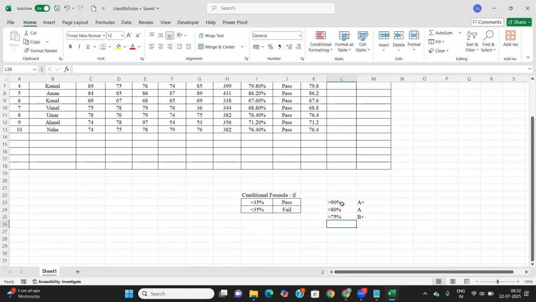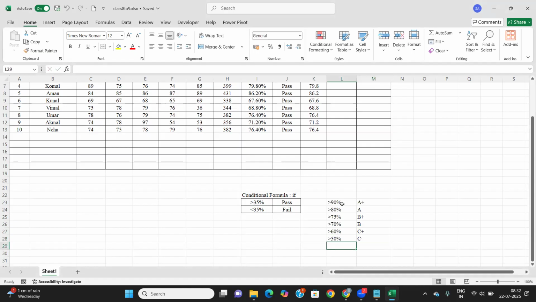When we have greater than 70%, then this is B only. Then if you have above 60%, you get C plus. And if you get above 50%, then you have only C.